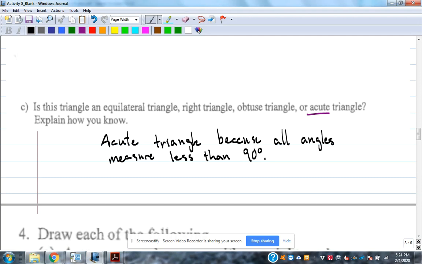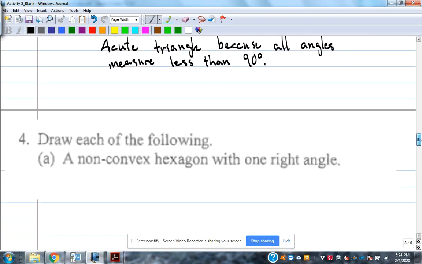They're all the same. Equilateral technically means all sides are the same length, but as a result of that, all the angles have to be the same too. So equilateral, equiangular are both the same kind of thing. So know those differences there. That's a review of a little bit of triangle stuff.